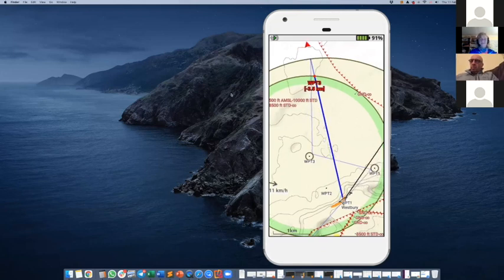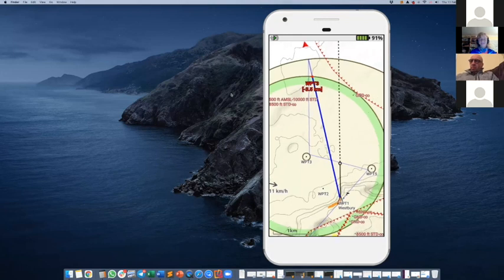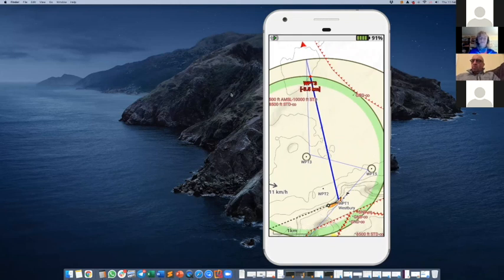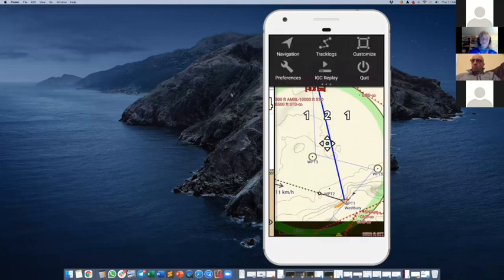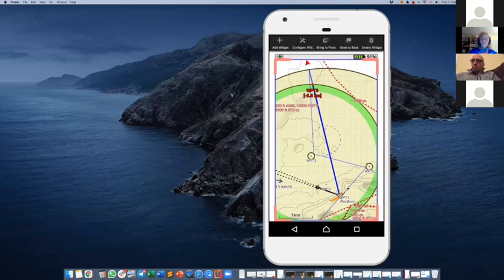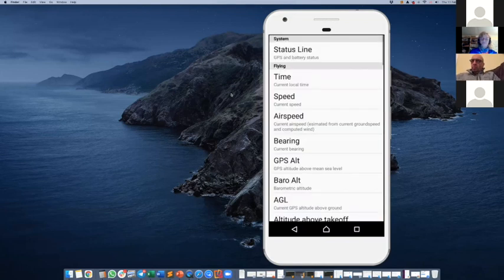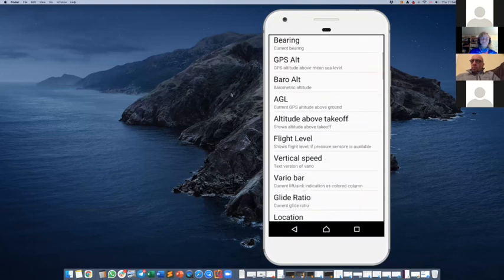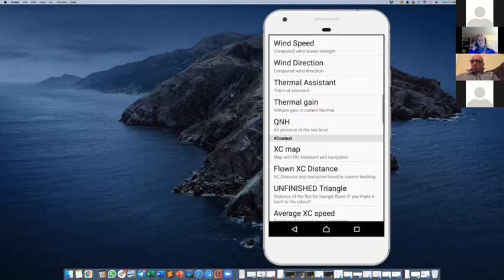Yeah, hi. It's Ross. On the roadmap thing, if you get rid of the XC map, the task map, and you choose XC map, you'll be able to see the roads then. Do you mean, if I kill that widget, and if I put a new one in called XC map rather than task map, I think.